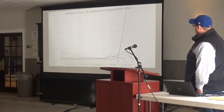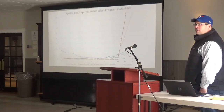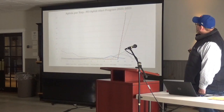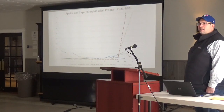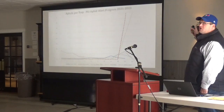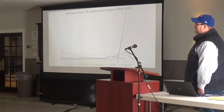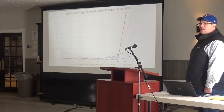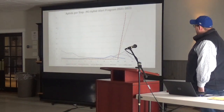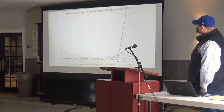There's low levels of them in late August and then early September. This is actually off the scale. This goes to 40. The number was actually 90, 95 per trap. So, huge, huge numbers. And we think that late season spread was a big reason we had an issue with virus last year. This year, the other aphids is the dashed blue line.